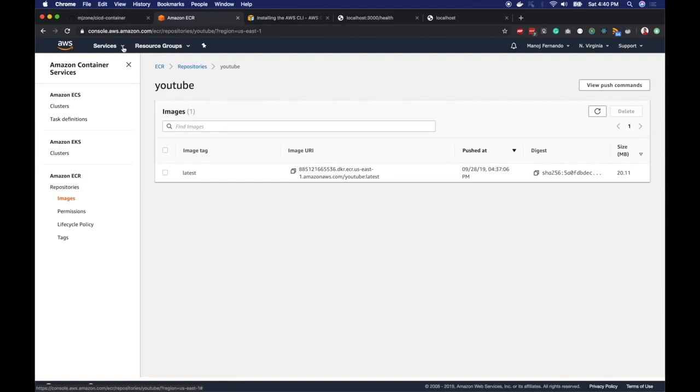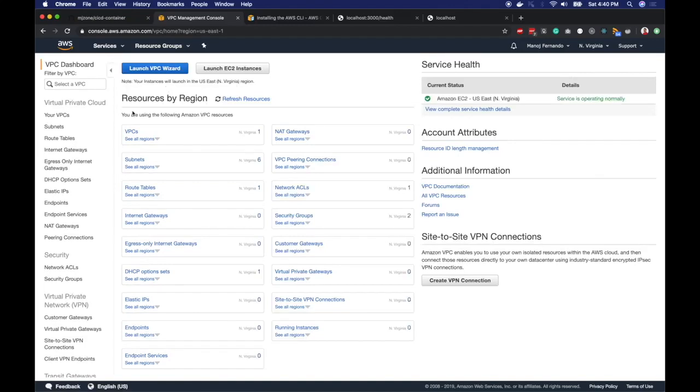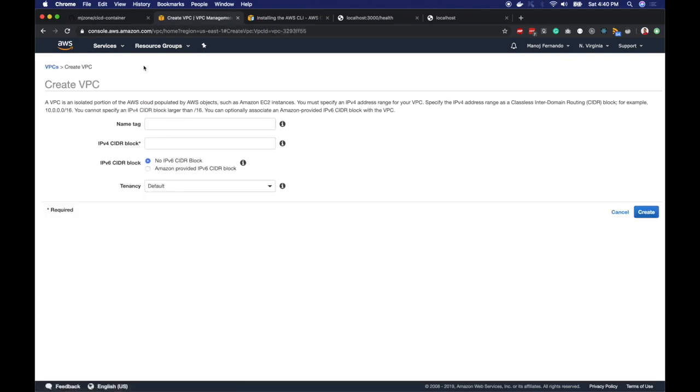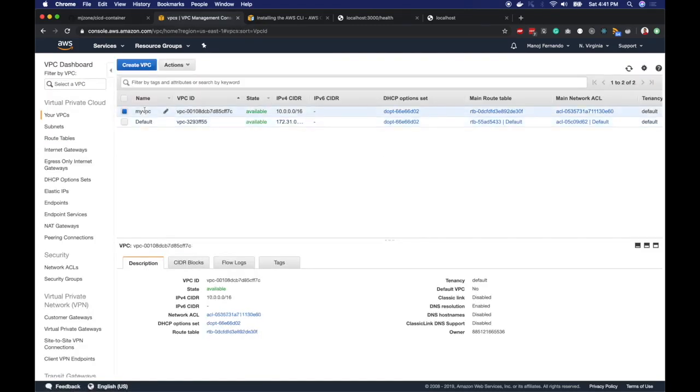So in order to achieve our network requirements, let's create a separate VPC, or virtual private cloud, for our application. I will click on services here and type VPC. Now we can set up our custom VPC, or the custom network that suits our application. I will click VPC here, and I have a default VPC, but we're not going to use the default VPC. Instead, I'm going to create a new VPC. I will call this, let's say, my-vpc. And for the CIDR range, we'll use the 10.0.0.0/16 CIDR range, and I'll hit create. So it's created. I will close this down. This is the VPC I just created.